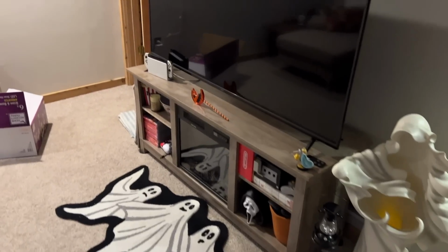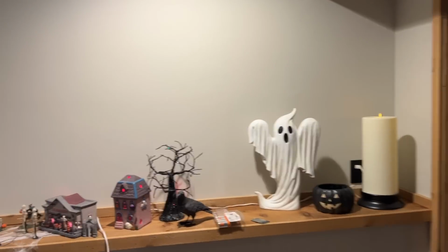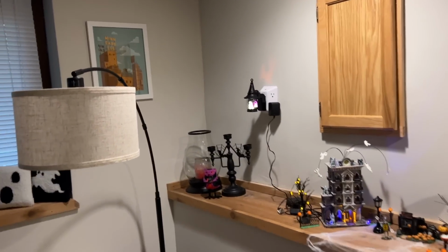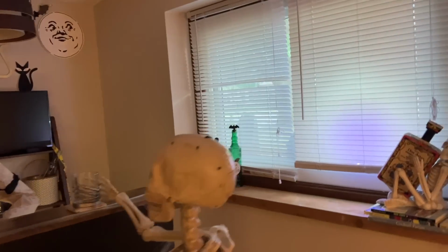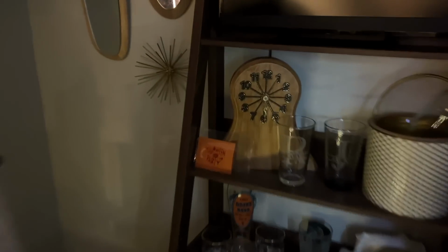Well, here is a look at the finished product in this room. Oh my gosh. I have said it at the end of each room and I'll say it again. I am so exhausted. It's obviously all totally worth it. I have never done such elaborate decorating before and so much decorating before. But I'm really happy with how it turned out.